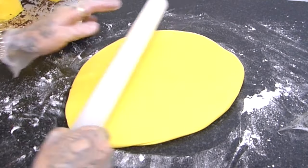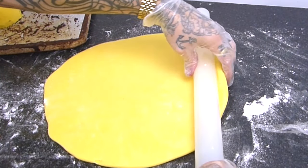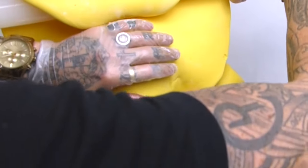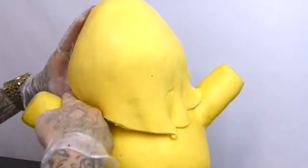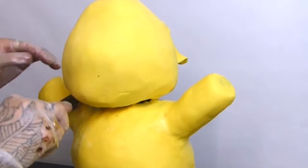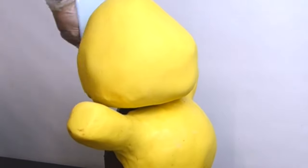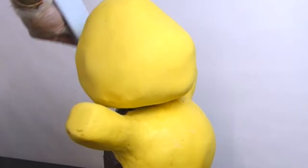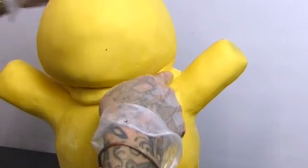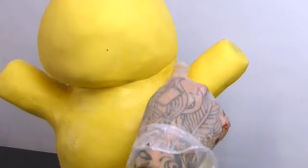So now I'm moving on to covering the head - I'm rolling out a nice big circle area of sugar paste. Bigger is better with this because you want to make sure you cover all areas of the head: the front, the back, and both sides. I'm just going to roll that up and drape it over the head, pressing it down onto the chocolate surface, making sure all areas are attached properly and smoothing into all creases. It was too big, but that's perfect because you can just trim to size once you've got it on the head. There's a gap under the chin that I noticed, so I rolled out a sausage of sugar paste to smooth out that area and join the very top of the body to the base of that chin area - just smoothing it into both the top of the head and onto the body to give stability and finish the look of the neck area.